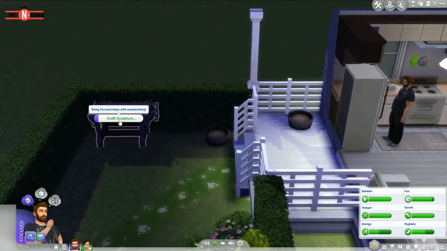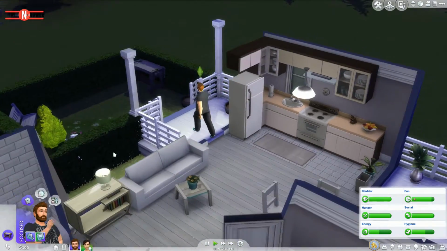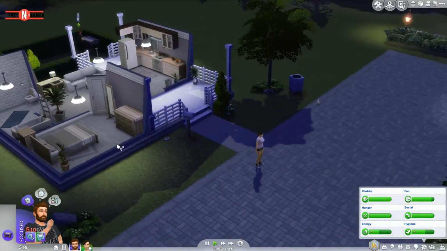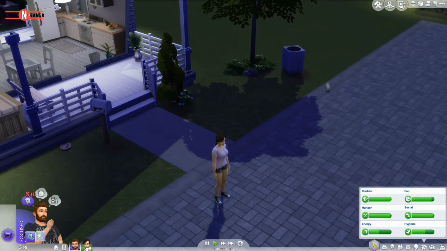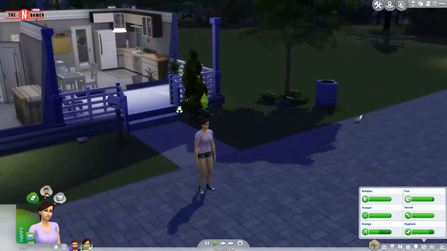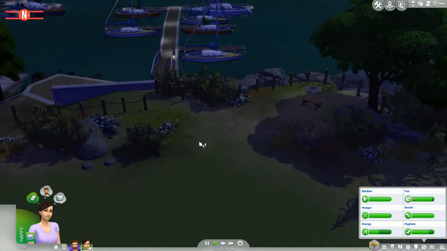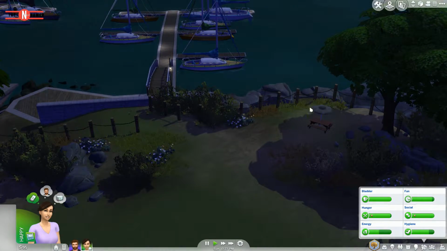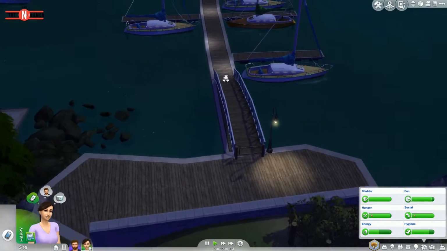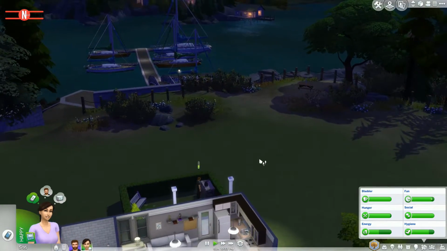Okay, let's have him craft sculpture. Let's craft something other than a knife lock. And now it wants to sleep. Okay, cool. Yeah, me too. But look at this, I got my own little place out here, and own little dock down here. Man, that's just cool. This is sweet.